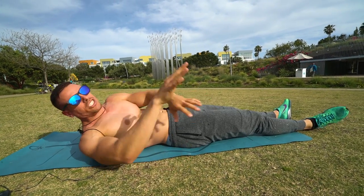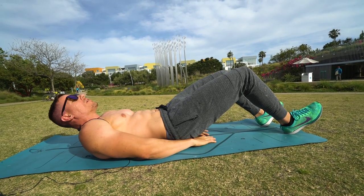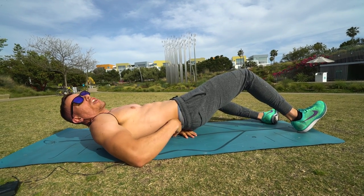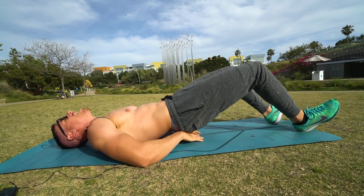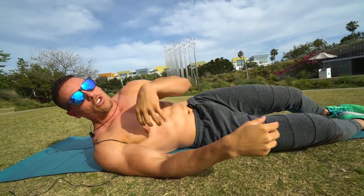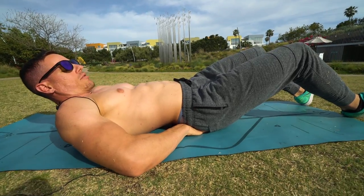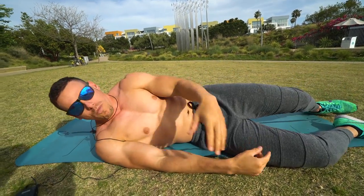You can also bring your arms by your side, but we have a tendency to start pushing down, taking away effectiveness from the abs. If you're a beginner, you can put your hands under your hips — not under your butt, but a little higher, close to that hip joint or pelvis — in a diamond position, and you'll see a huge difference. This only applies if you feel pain or aren't doing it correctly. Once you put them there, your abs will flex and stay contracted throughout the whole movement.